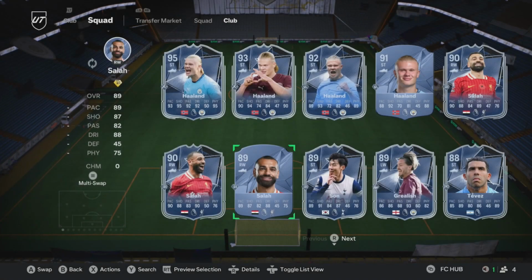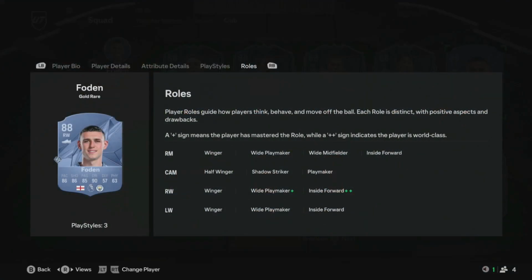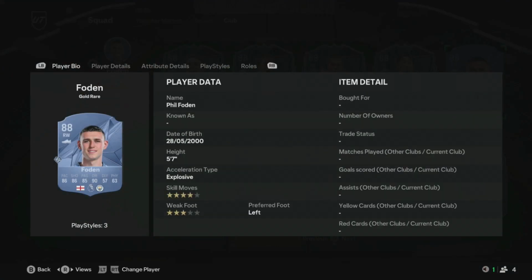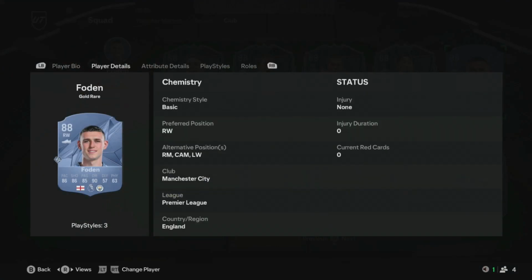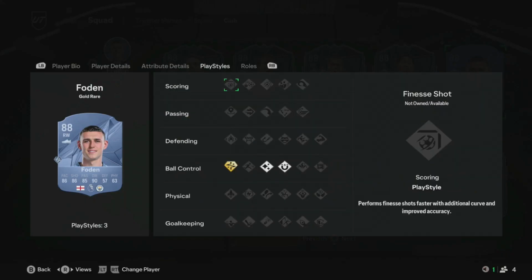Really good playstyles. Maybe he's a little bit too expensive for you and you're looking for some cheaper options. We've got Foden, who I think is very similar. Again, the weak foot's not quite the same, but this guy can play left wing, right mid, and CAM. So very similar to Grealish, with very similar stats as well. And in terms of playstyles, yes, you could argue he is lacking in those ones.